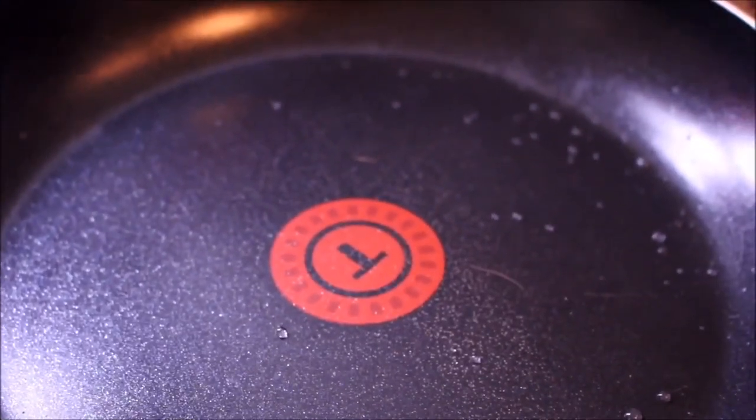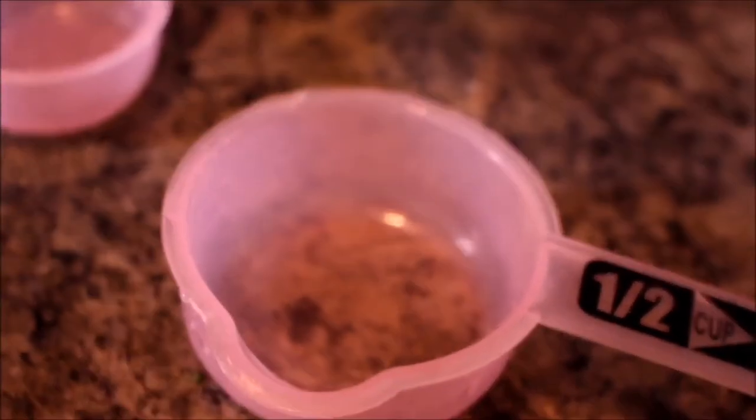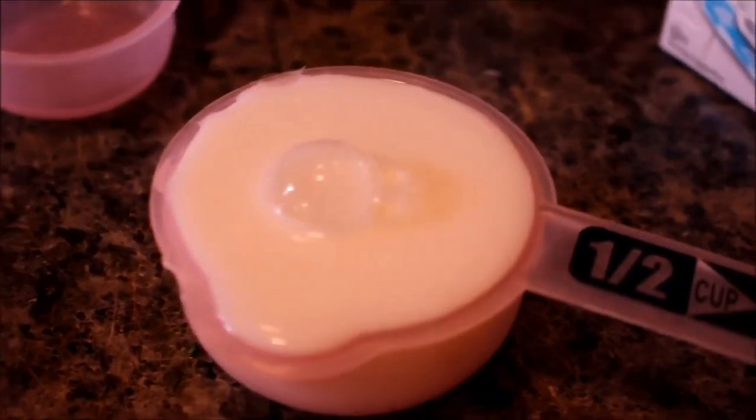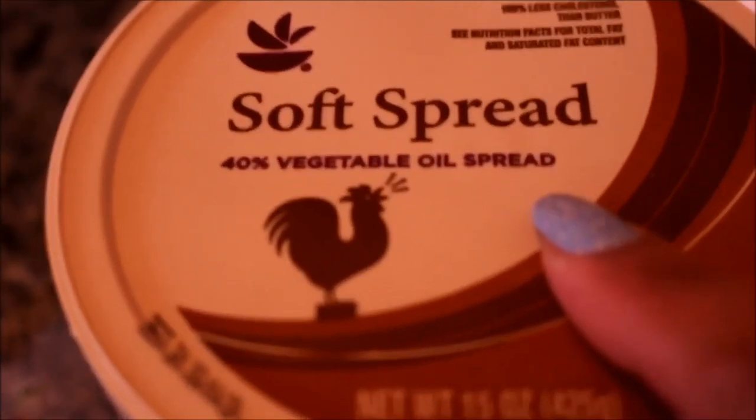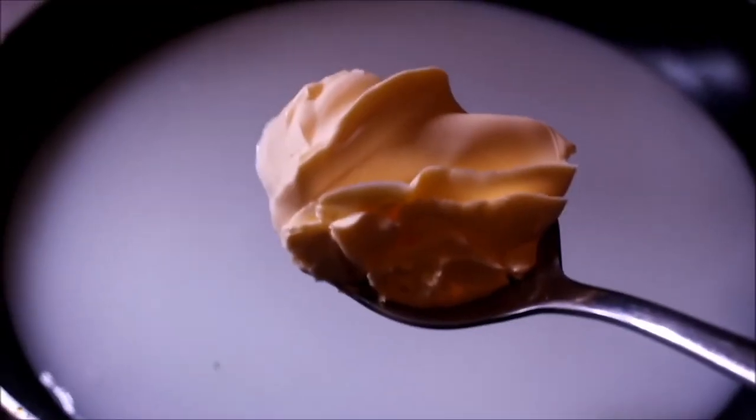Now we're moving on to the pasta. For the pasta we're gonna add to our pan one and a half cups of water, a half cup of milk, and a tablespoon of butter. I got measuring cups now, y'all! We use Lactaid in this household — my son has a sensitive stomach. Okay, we're gonna carefully pour this in — we're spilling, there we are, beautiful. And then last but not least, one spoon of butter — BAM, in there.